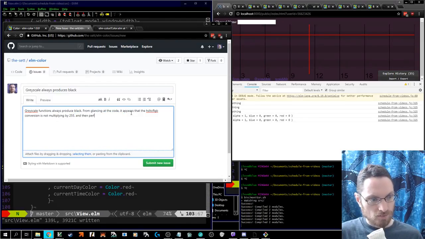And then performing a floor operation, which removes even the little bit of value.